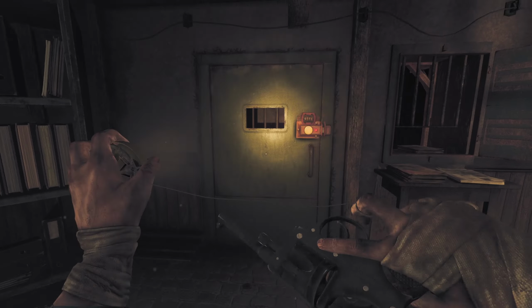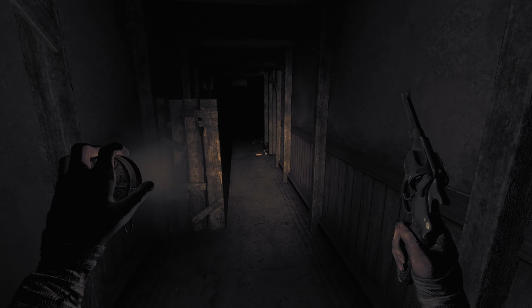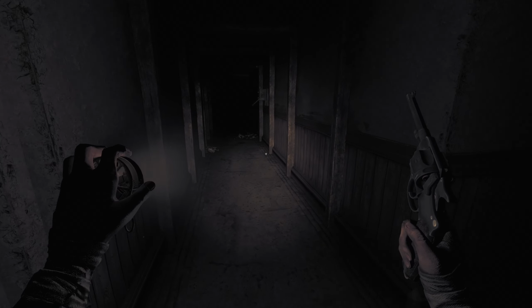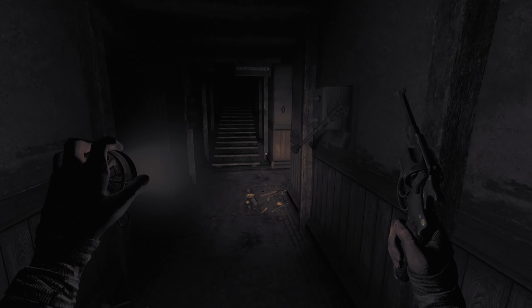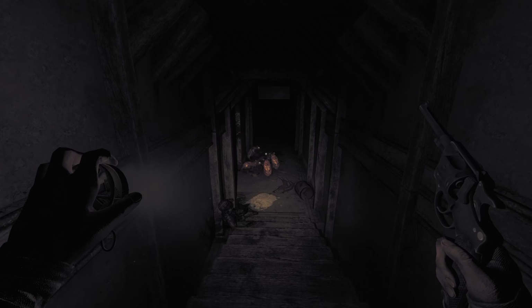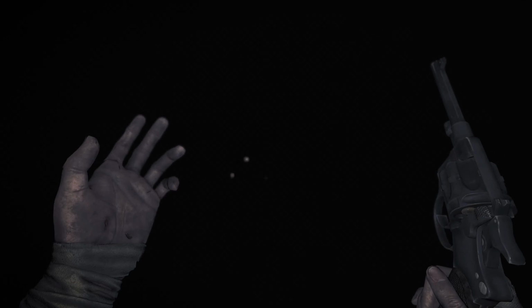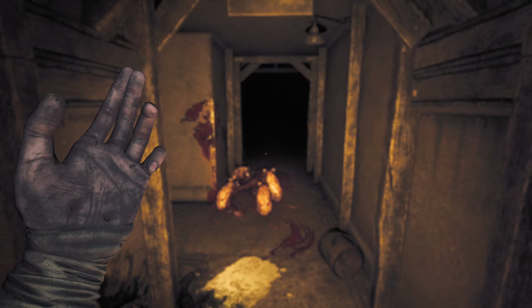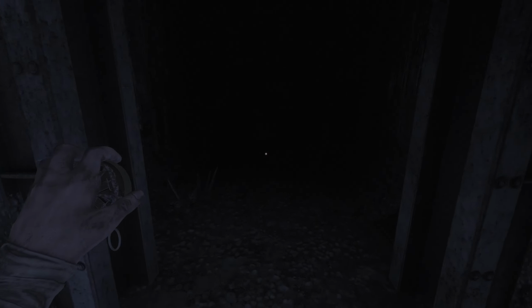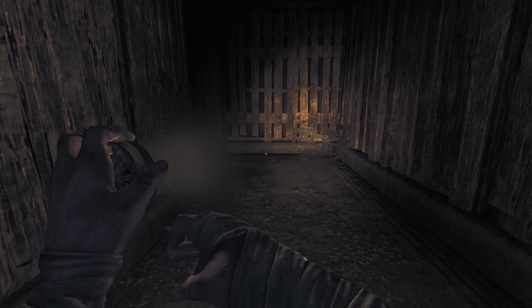So, I think I still know the way to the maintenance area. I'm running a bit just because the way is a little bit long. Don't want it to take all day. But it should be around here. Yeah, so here we have the unfriendly rats, which we take care of with our flaming stick. Go away. We turn it off. Oh god, the flashlight ran out.